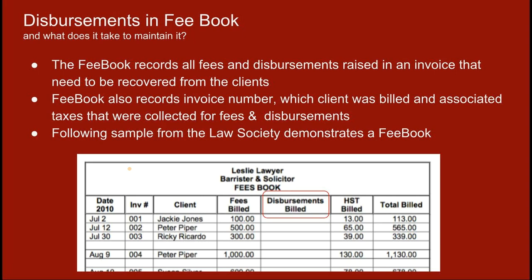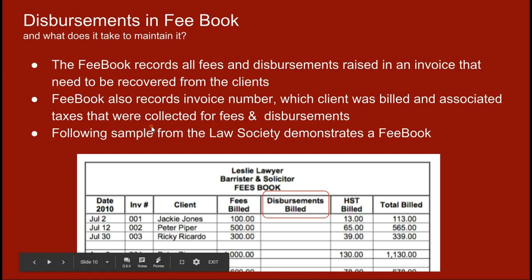So that's a revenue made. It so happens that disbursement as a revenue is a recoverable so that it balances the expense that you've already incurred. But nevertheless, from a fee book standpoint, it's definitely a component of that fee book, and you certainly capture the disbursements billed with the HST as well.